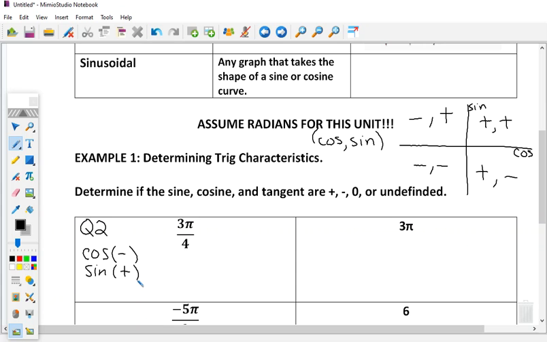Now, there's nothing listed up there for tangent, but we talked about tangent being the ratio of the two previous functions, cosine and sine. What's another definition for tangent in terms of sine and cosine? Look at your first page. We said tangent might be equal to something over something. Sine over cosine, right, Belle? What do I have as a sine value? I'd have a positive sine over a negative cosine value, right? Or a positive over a negative, if I want sine over cosine. So what's that mean about the tangent within the second quadrant? Or what about that tangent value at 3 pi over 4 radians? What is it? Negative. Gotta be negative, you bet. Okay. All right, kids, where the heck is 3 pi?